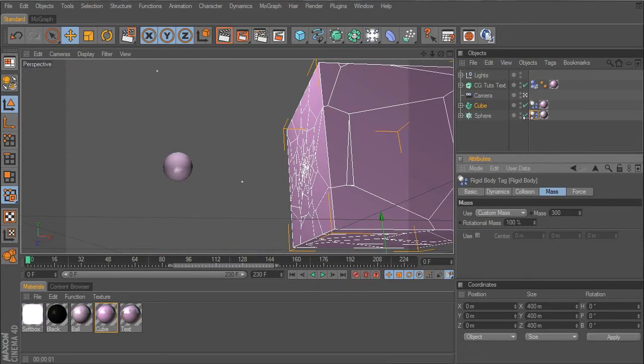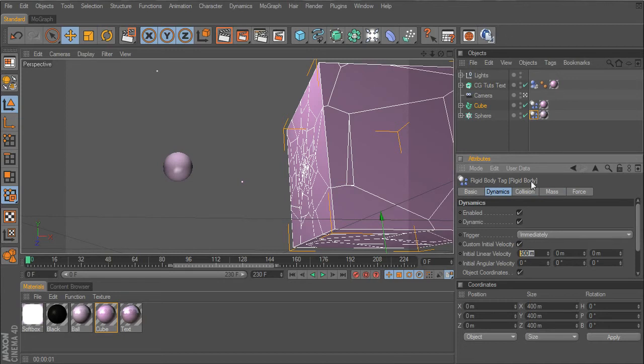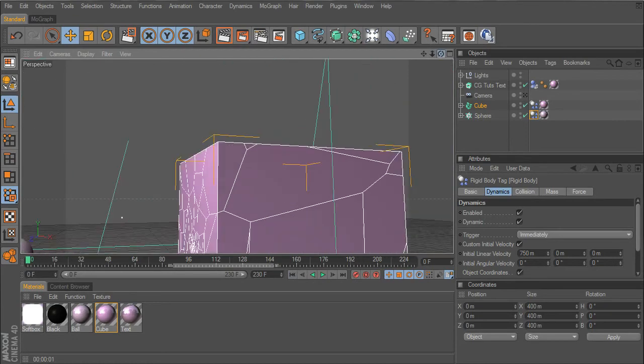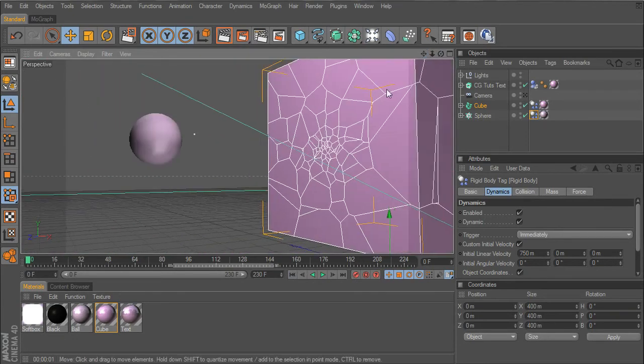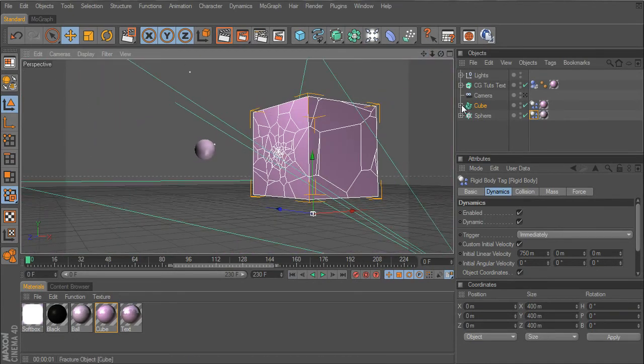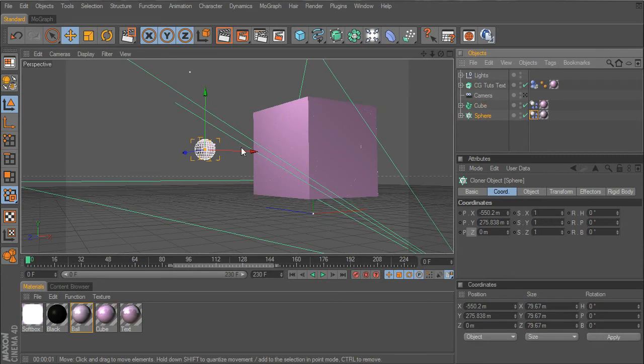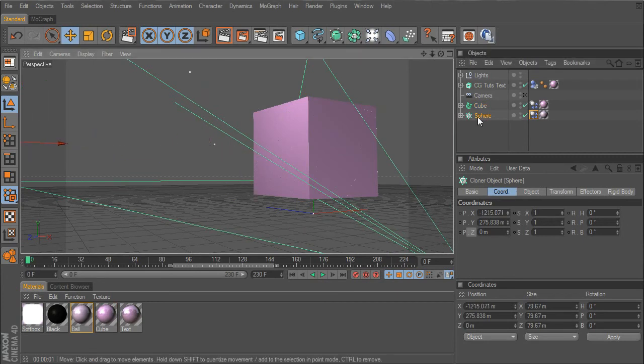And we can add more velocity to this, like maybe like 700, 750, somewhere around there. And let's move the sphere off screen, not the cube, the sphere, and just move it off screen.